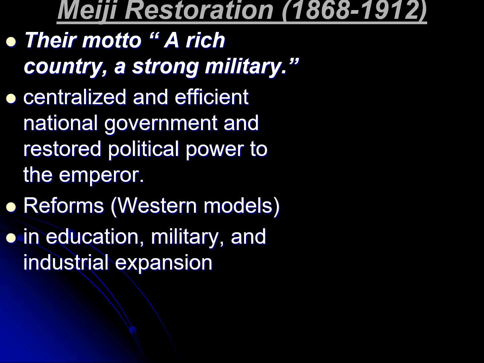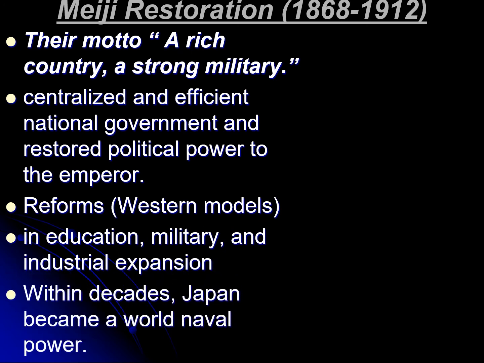They did this with education, the Industrial Revolution, with military, and within decades, Japan became a naval power. They became the number one Asian country. They even beat Russia in the Russo-Japanese War before World War I. An embarrassment to Russia, but a feather in the cap of the Japanese. When we get to World War I, they were the powerhouse of Asia. World War II, we'll talk about. They were a powerhouse of Asia, not China, Japan.